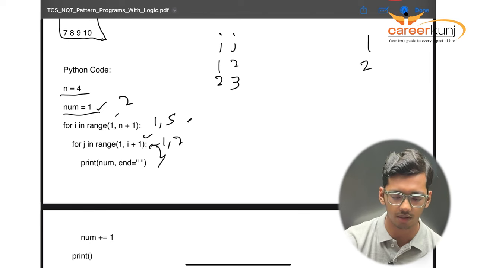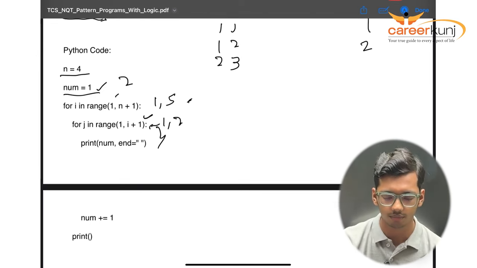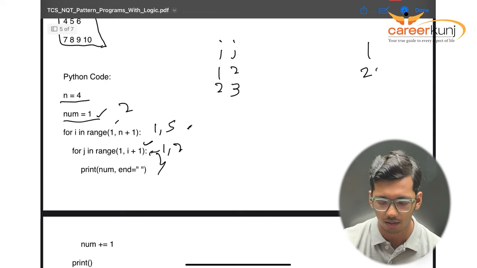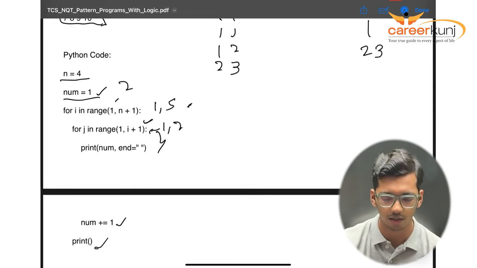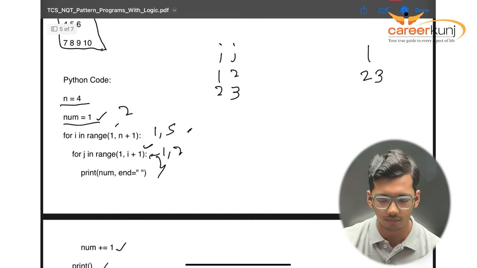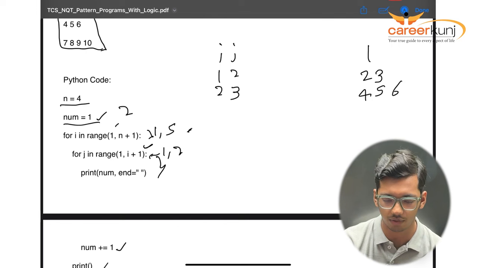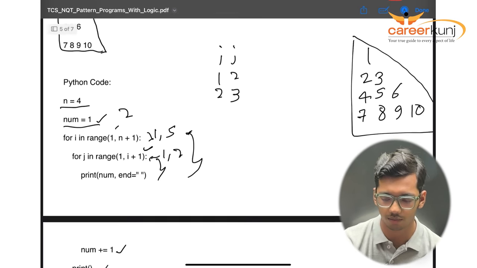It has to go through 2 iterations, right? In the second iteration, what is my value of j? It is 2. Number plus 1, that means it will write 3, because here I am doing number plus 1. Print next line, it will go to the next line. Similarly, it will take 4, 5, 6. Next line, the last iteration, it will take 7, 8, 9 and 10, thus making our Floyd's triangle.